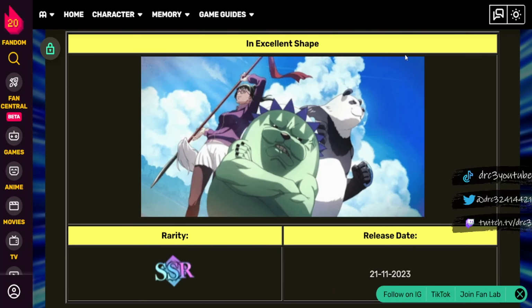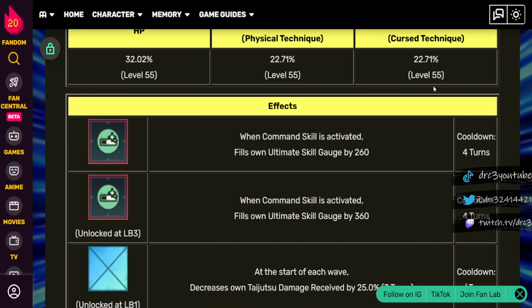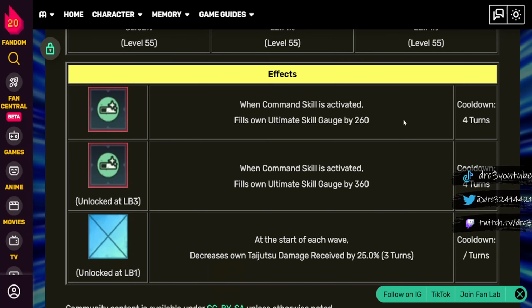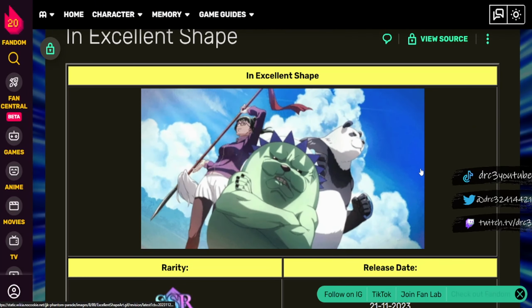Now, as for Gotcha recollections, we have In Excellent Shape. You get this one from the Formidable Foe battle, right? And it's a pretty decent one. When command skill is activated, fills the ultimate skill gauge by 260. That's just going to help Nishimiya get her ultimate faster and be able to support with her ultimate. At the start of each wave, decreases own taijutsu damage received by 25% for 3 turns, which just gives her more survivability, honestly. It's really not a bad recollection. It's fairly decent as far as free-to-play recollections go.